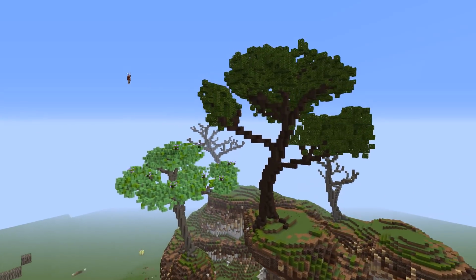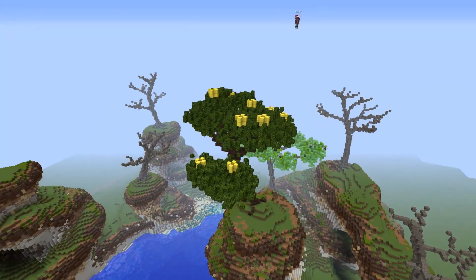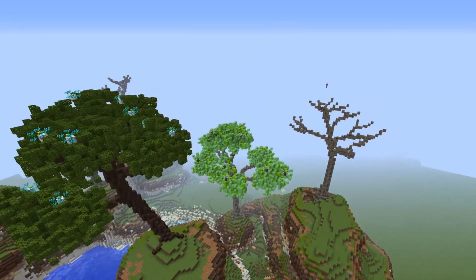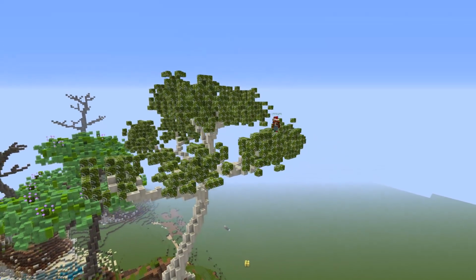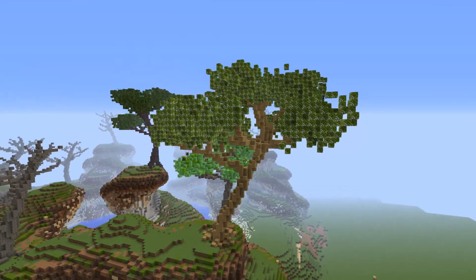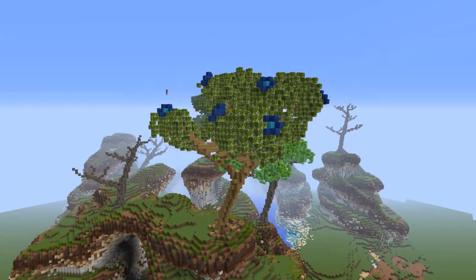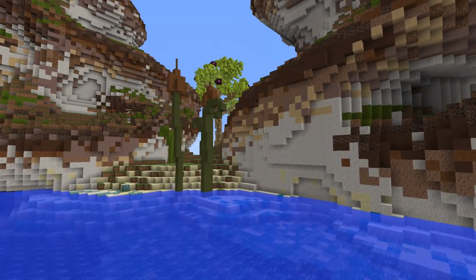So one is slime, the other is jungle leaves, and then the last will be the glazed terracotta. And each of these trees will have different blossoms in them. I just love the way that this looks. I think it really fits well with the biome that we're in. Of course, the trunks are all different colors as well. Now that we've got our trees in place, it's time to focus a little bit more on our pond.